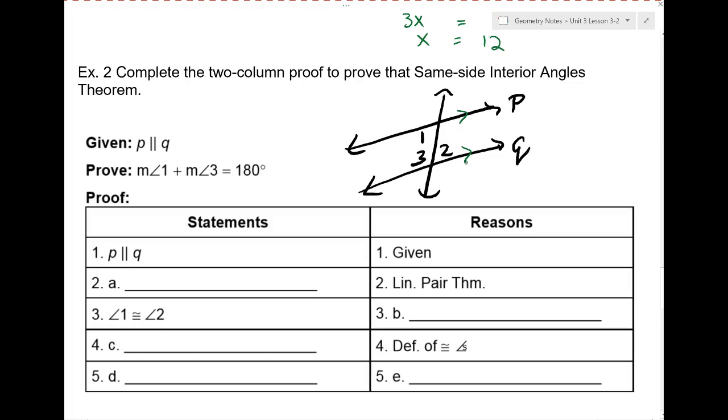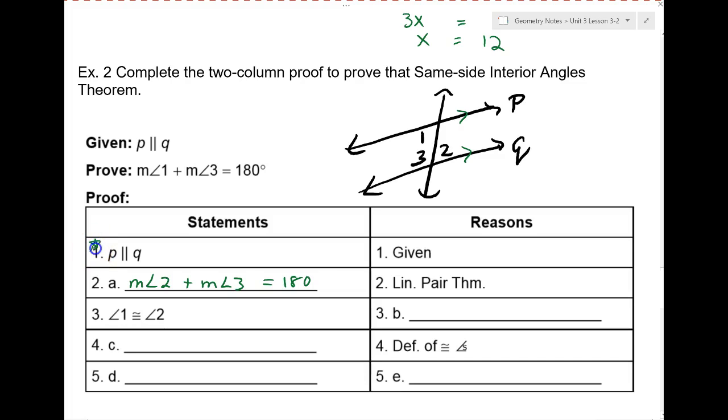Then look at the very next thing that I have there. I have the linear pair theorem. Where's the linear pair of angles marked right here? Angles 3 and 2. What do you know? That means they're what to each other? Supplementary. Yeah. So I know the measure of angle 2 plus the measure of angle 3. Now, not the most helpful. In fact, I probably would have switched around steps 2 and 3. All of a sudden, I'm kind of stuck.